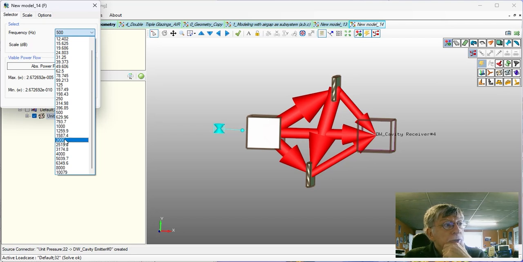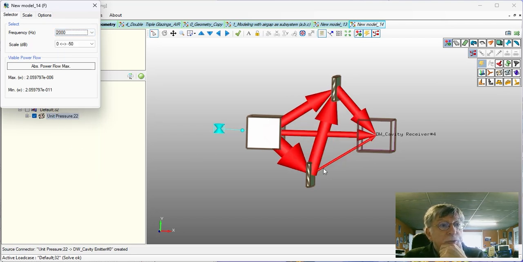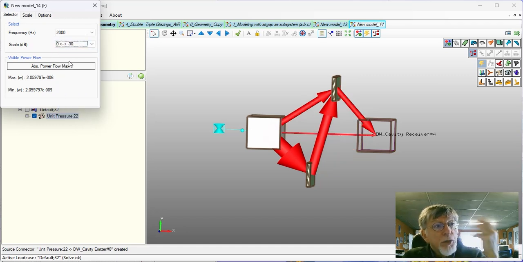higher frequency, 2 kilohertz, of course, it's different paths. The most important path is coming from the radiation of the plate, and for the receiver cavity, it is the receiver plate. In fact, that is the mode of the receiver plate directly radiating, and the mode of this receiver plate, if you reduce the dynamic range, is mainly coming at 2 kHz from the first plate. So definitively, you have this path at high frequency, that is the second path, the primary path at 2 kHz.